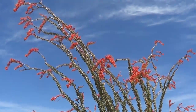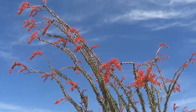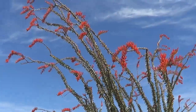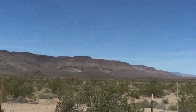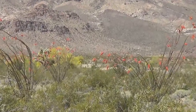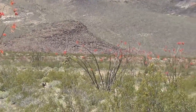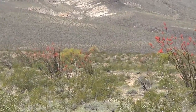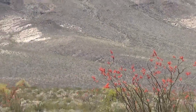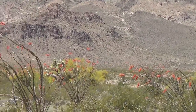We've been driving down I-40 going west between Kingman and Needles, and all of a sudden all along the highway we keep seeing these ocotillos in full flower. It's just amazing. We stopped at this rest stop to give you a view of the landscape — as far as the eye can see, orange flowers. I've never seen so many flowering at one time in one place. It's been a good rain this year.